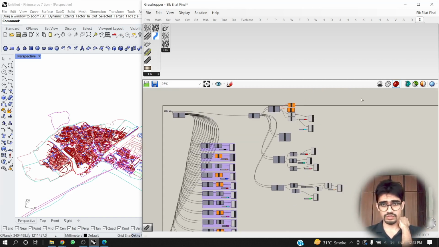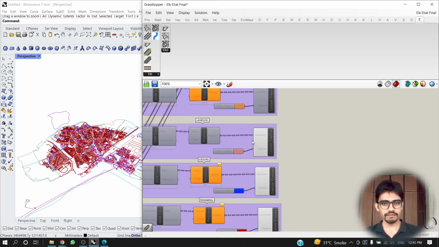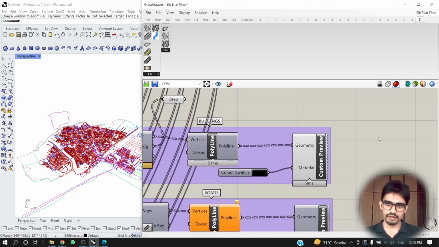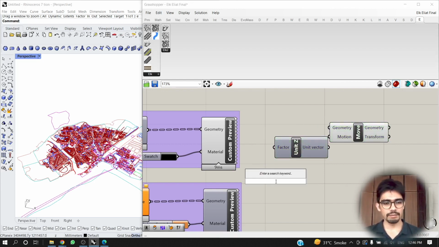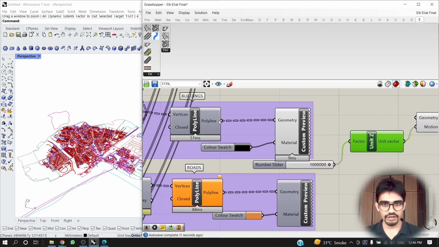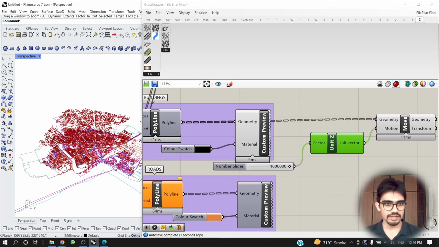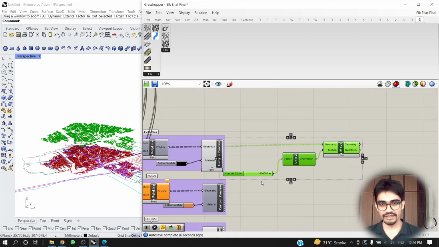So what we're going to do is create an exploded view and have them on layers. So we're just gonna move it to the right because we're gonna move it up. It's gonna be pretty simple. Now move in Z direction, that is perpendicular up. And since this is in millimeters, we've gotta do like a million or 100,000 units to see that significant shift. Let's take the buildings, and yes, there we are. As simple as that.